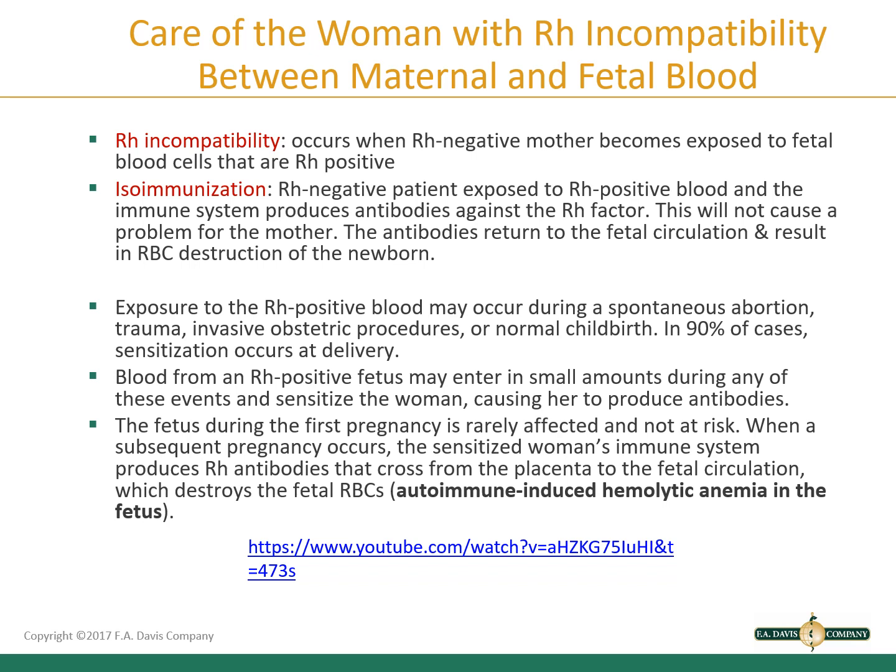So the antibodies get created in that first pregnancy, and then if she becomes pregnant again and has an Rh positive baby and wasn't treated with any RhoGAM, she would have antibodies against the baby that would attack the baby's red blood cells. So these antibodies tend to be created after delivery of the first child, but there are some circumstances where the child of the first pregnancy could be affected as well. It's much more rare.